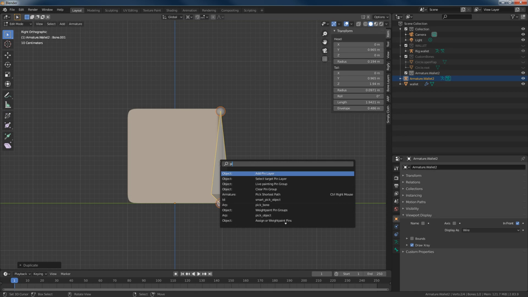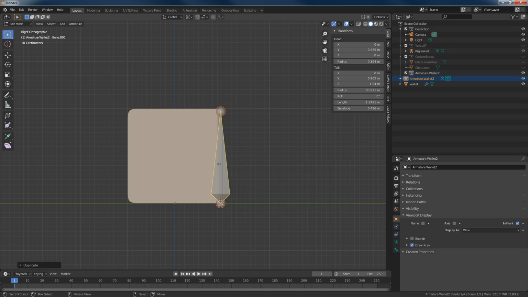Nope. I'm sorry. I'll maybe make a video on that, but it's not that hard. Sorry about that. I hate that I'm not able to explain that. But you're going to snap the 3D cursor to the tail and then change your pivot point to be on that 3D cursor. That's what we just did.